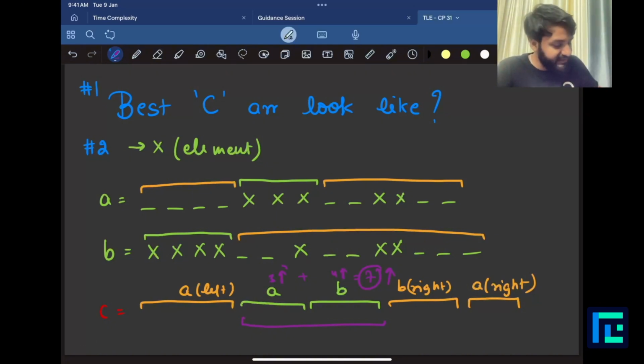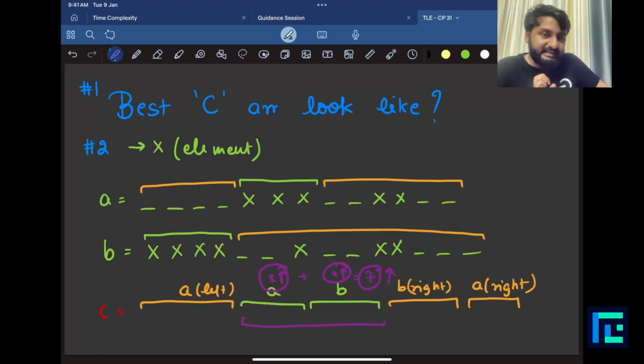I first of all preferred that I take the largest one in A. So I took, let's say the options were to take 3 or 2 or other. I took the preferred case, I took 3. And when I said about B, I did the same thing. I preferred that I take the 4 guy, not the 1-lengthed or the 2-lengthed segment. And I hence maximized the taking from B, that was 4. Now, if A was also maximized greedily, B was also maximized greedily, I of course made them join together, overall making my answer the most optimal subarray I could have gotten of continuous length, you can say, highest length, containing all X values.